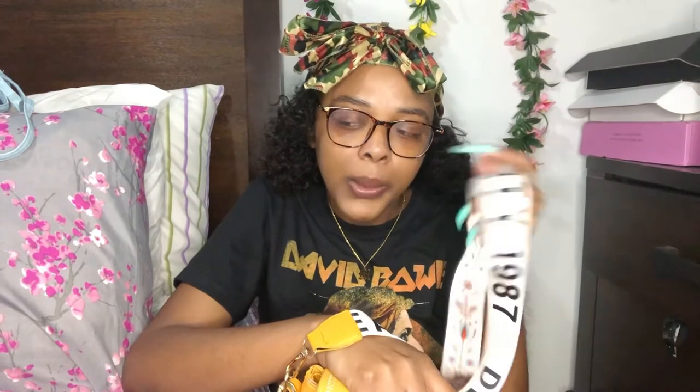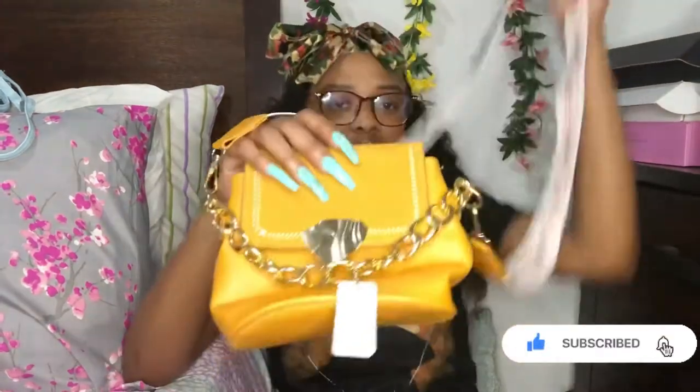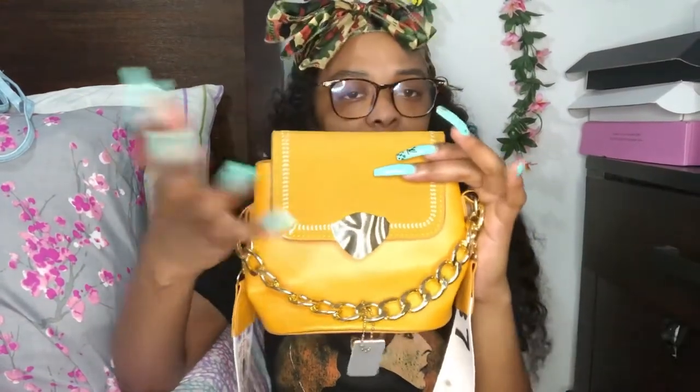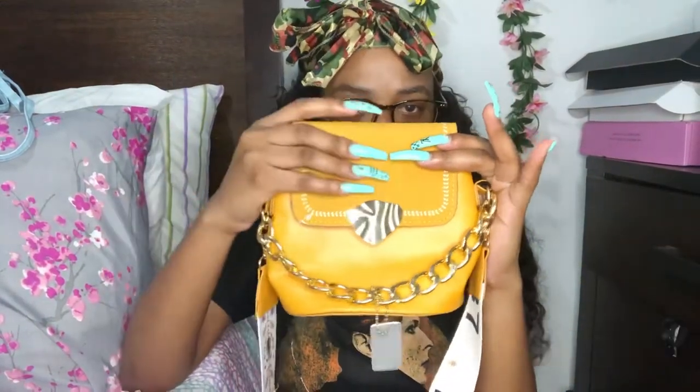I can't figure out which version right now, but from seeing the strap here, I almost have an idea of it. But I can't remember right now. But I always love the color of this purse, and I love this strap and the detail in the front. That's what I want to see when I buy a purse: buy a good purse, a nice, sexy purse. People are like, where did you get that from? You know, buy a good, sexy purse that brings out your outfit.